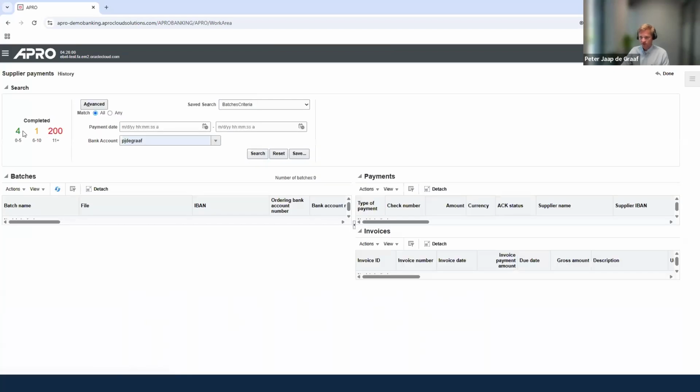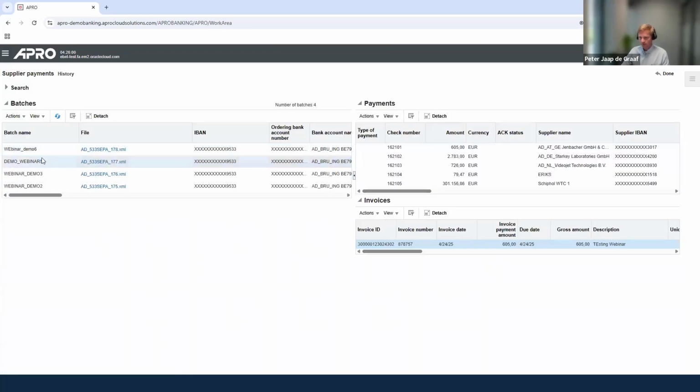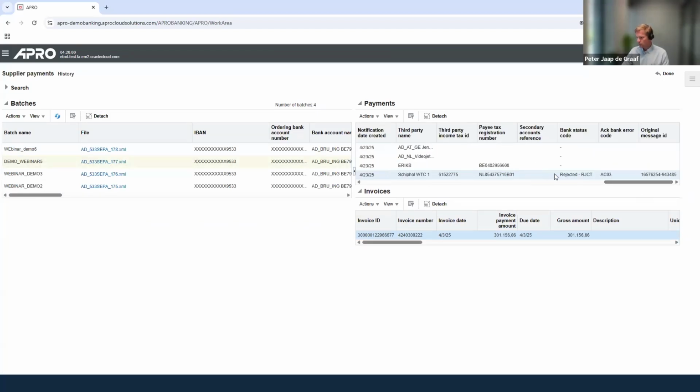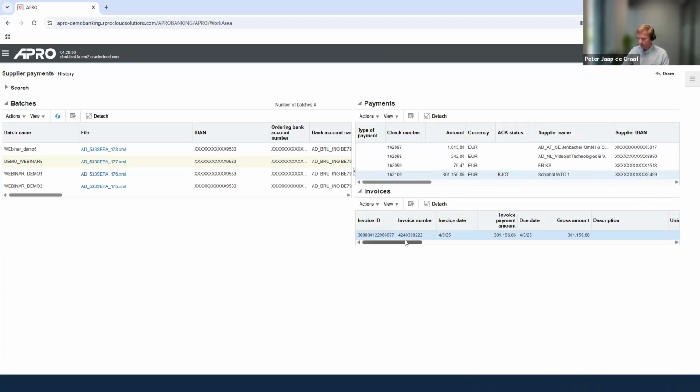Then from here, I can check one of those batches with that name. This is the batch. You can see it's rejected. So this is how it came in. It also has all the rejections in here, why it got rejected with the rejection code, etc. And you can see which transaction in Oracle it contains.